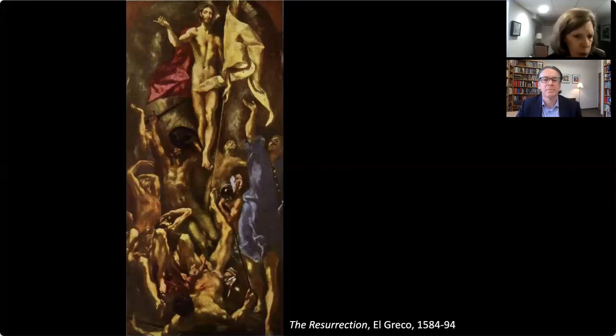The people who are around Jesus in all manner of degrees of shock and awe are not looking in the direction he's pointing. So what an interesting thing. Now, what we would do if we were spending more time with this is look and see if it stood as part of a series, a triptych maybe, or a group of paintings that would have been exhibited together in a church or in the hall of a king, depending on for whom this was painted.